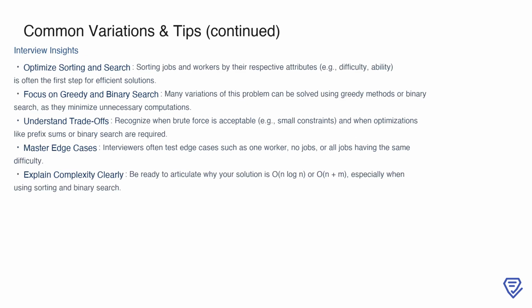To succeed in interviews, it's essential to optimize both sorting and searching. Sorting jobs by their difficulty and workers by their ability is often the first step to an efficient solution. From there, focusing on greedy methods or binary search allows you to minimize unnecessary computations and streamline your approach.